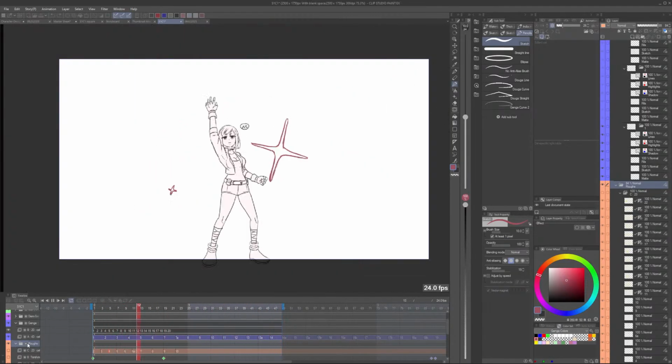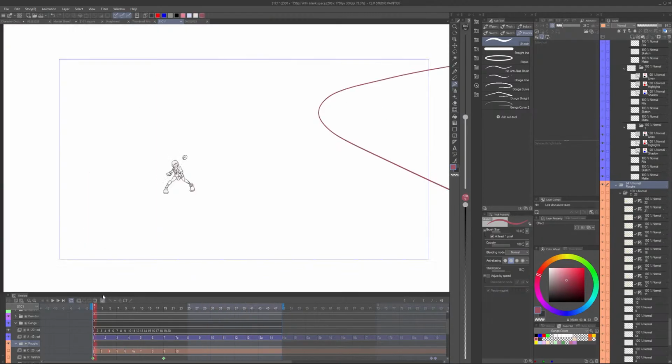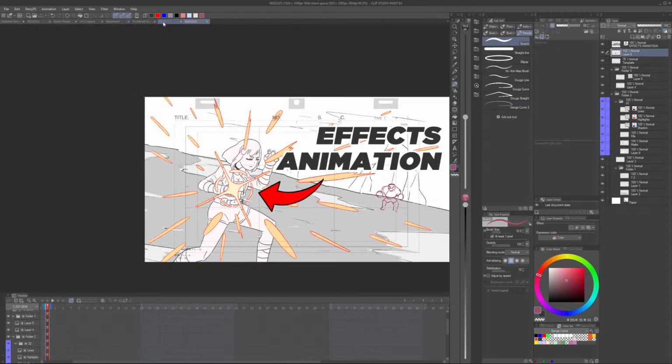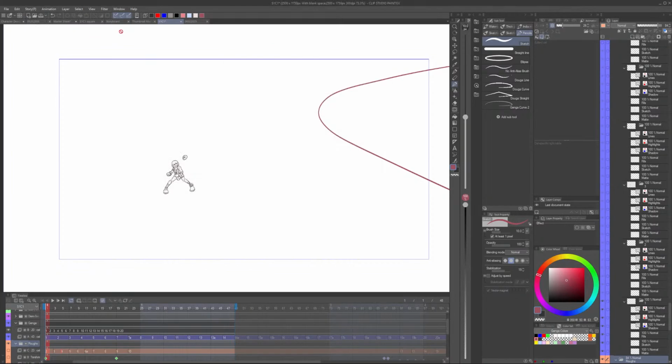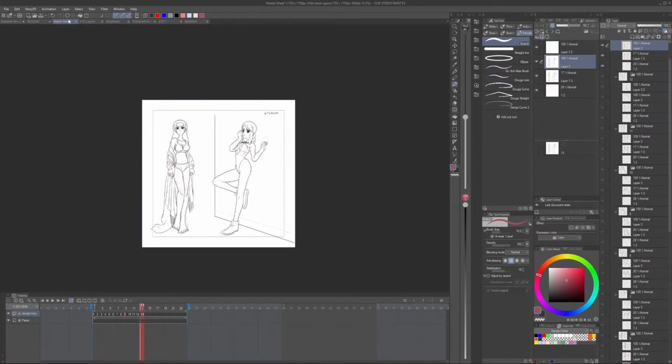So, okay, here's the thing. I have a master sheet storyboard, so I'm gonna calculate it over here in my master sheet.